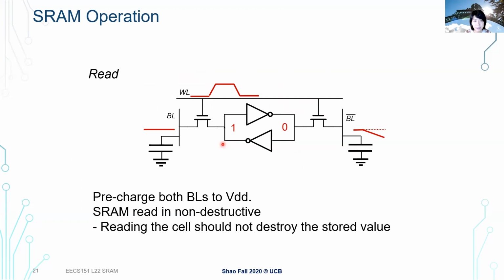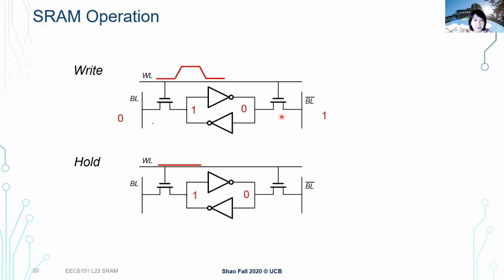So let's also take a look at how we do a read operation. It's the same in the sense that we still need to specify our word line, right? Whenever we need to access something, the word line always needs to be specified. We need to pull up the word line so that we can access this SRAM cell. Different from what we saw earlier with a write operation, where we always need to pull one of them to be 0, either bit line or bit line bar, so that we can write a 0 either to Q or Q bar.